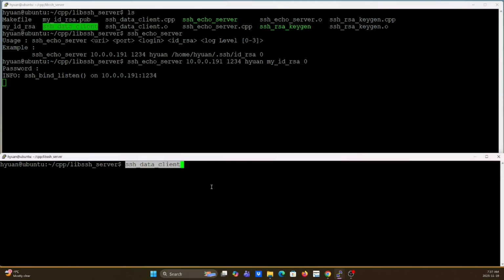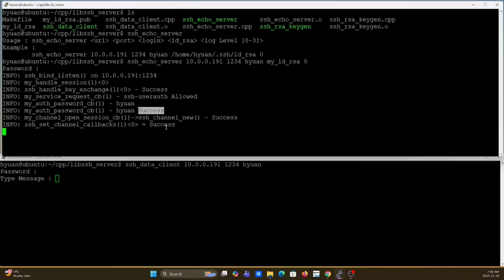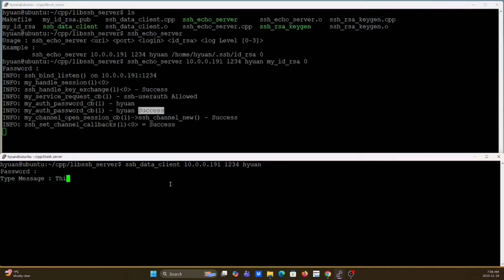Here on the bottom terminal, we'll start our client: 10.0.0.191, port number is 1234, and the login ID. After typing the password, the client connects with the server and the channel is started successfully. Now we type in the message.